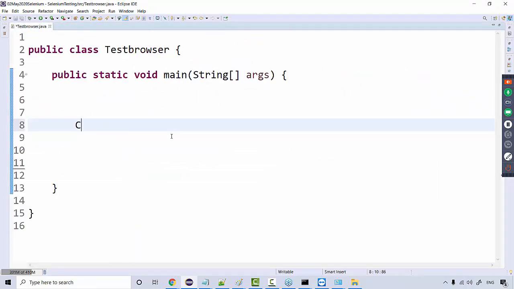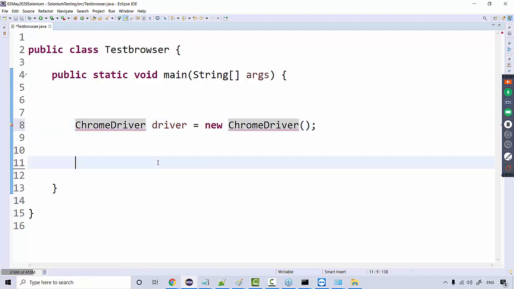And then we need to call a class called Chrome driver. We need to create an object of this class, driver equal to new ChromeDriver. And everything should be case sensitive in Java. See, the class name always starts with a capital letter. Anything that is joining should be in capital letter, right? And you're going to get some errors over here right now.